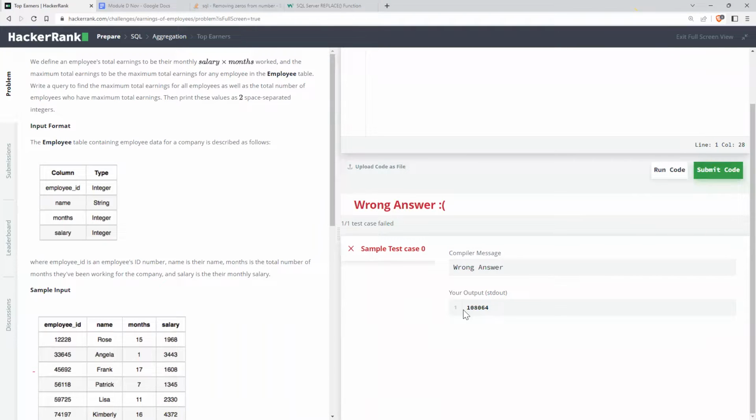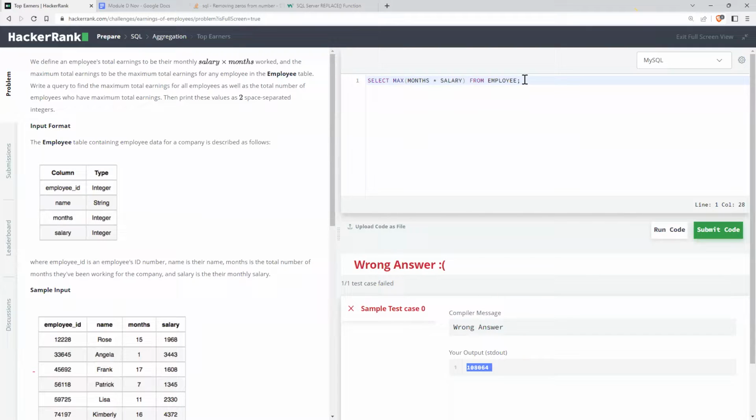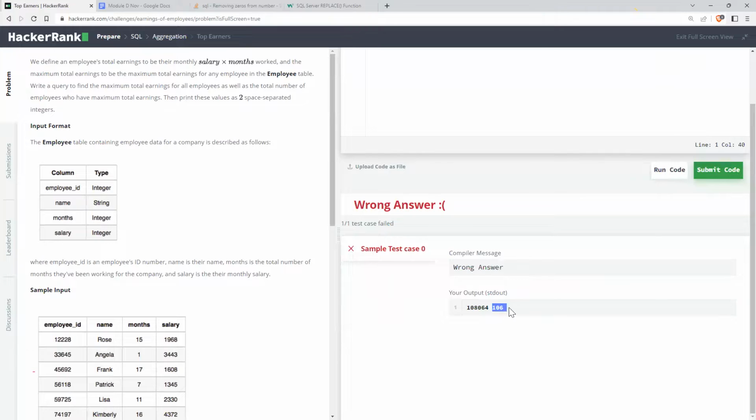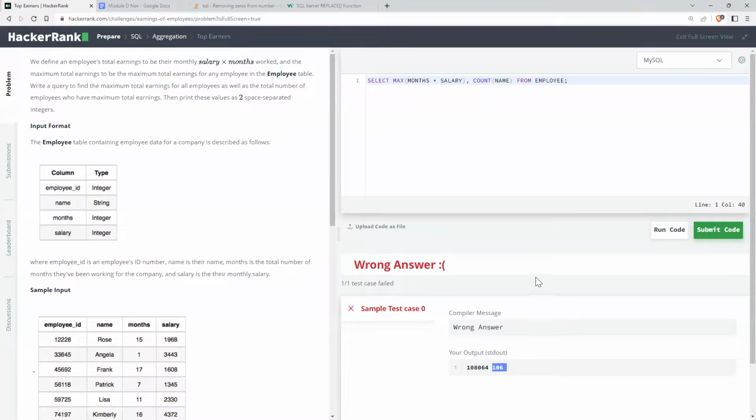And I also want to print the number of people who have this amount as their earning, right? So comma count of name. Oh, this is giving the total count, the total number of employees.